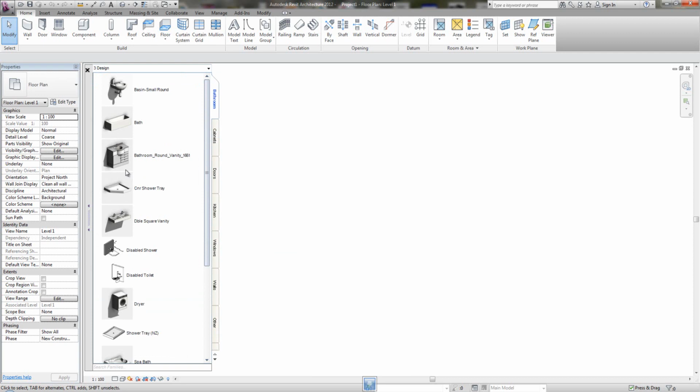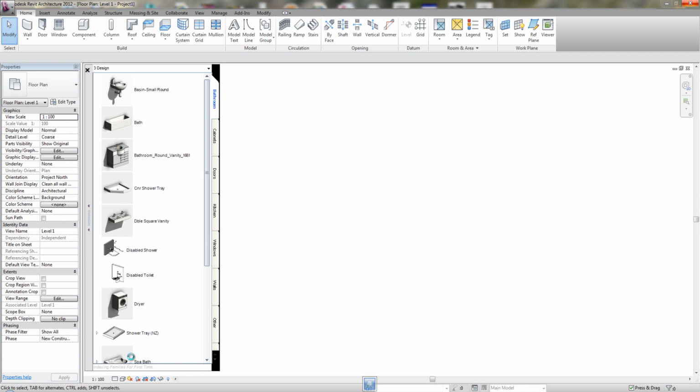Now to access the search function, it's easy enough. Down the bottom here we've got search families. The first time you click in there, it's going to index all the families in all of those directories. So it's searching through all the directories, grabbing the names and the path of those. And depending on how many families and where they are located, whether they are local or on a network share, it does take some time.